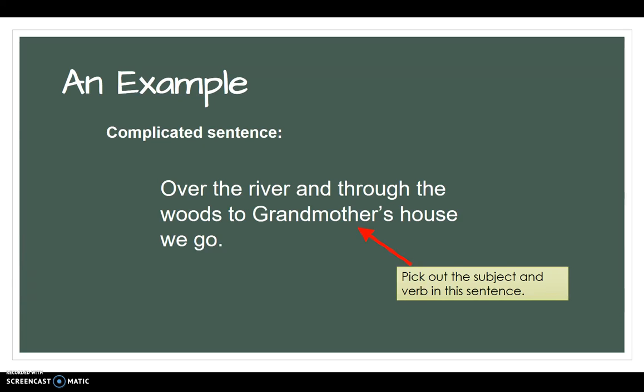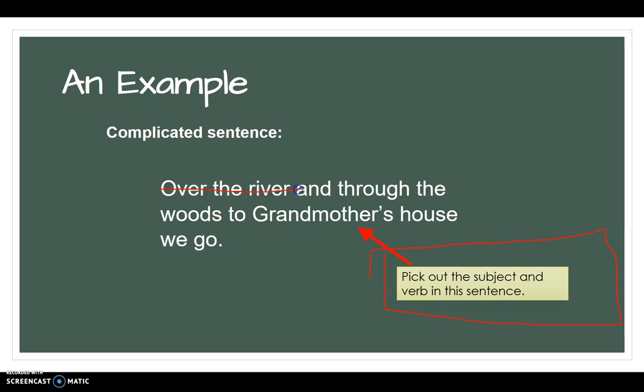So to start out, if we take a sentence like this, and this is a fairly complicated sentence, and you are to pick out the subject and the verb for this sentence, well, for some of us that's going to be a little hard because there's just too many words. But if we take this and we get rid of the prepositional phrases in the sentence, so I'm just going to go through here, and because I know prepositional phrases really well, I'm just going to go through and cross these prepositional phrases out.